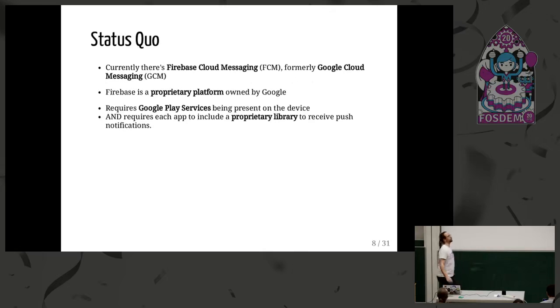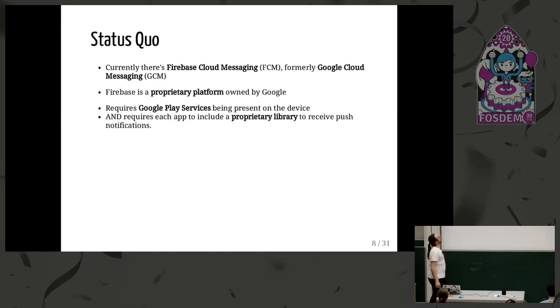That's why Google introduced Google Cloud Messaging and later Firebase Cloud Messaging, which bundles all those push notifications into one connection, which goes to Google's service. So your phone is connecting to the Firebase service, which is just for receiving push notifications, and all those web services send their push notifications to Google's service, which then forwards it to your device.